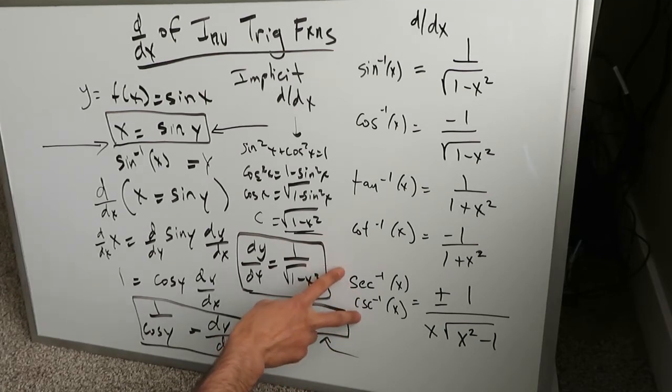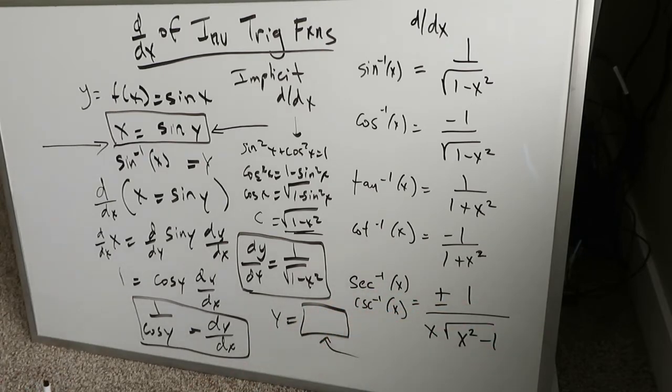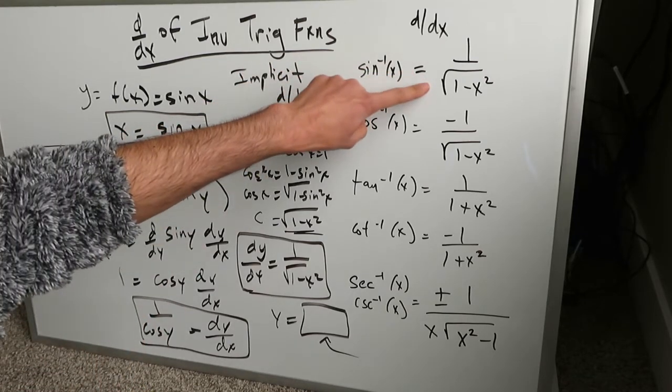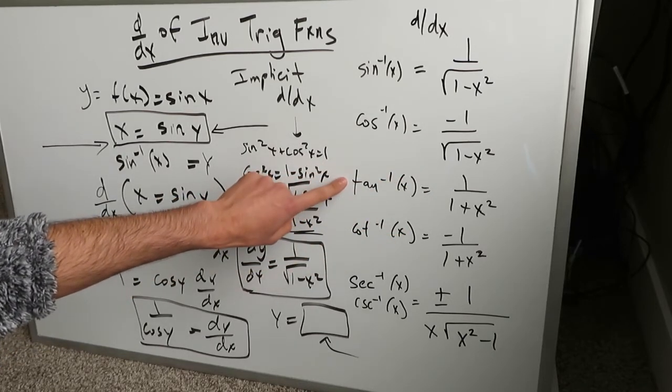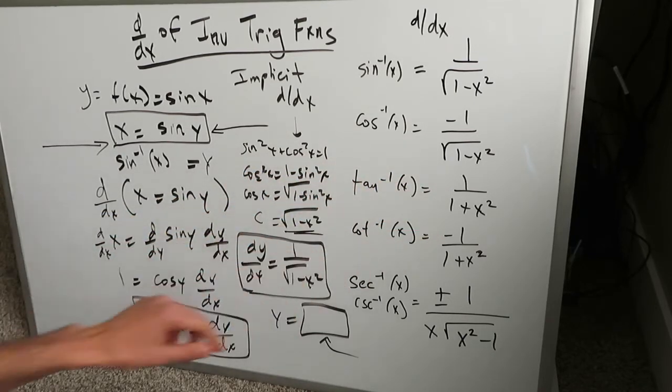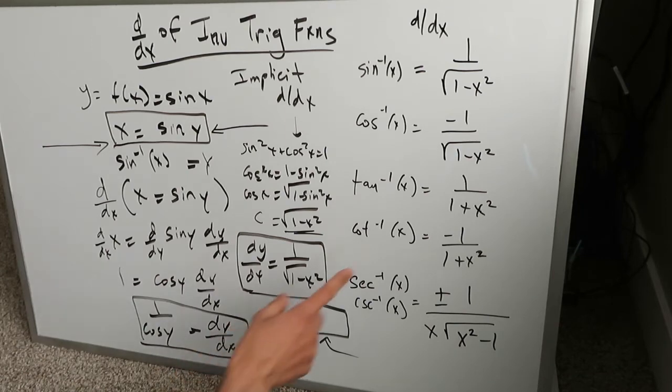Now if you look over here down here, I have a plus and minus 1 because I put these both in the single formula. If you're looking at the inverse of secant, it's positive 1 divided by everything you see in the denominator. If you're looking at the derivative of the inverse cosecant function, it's minus 1 divided by everything you see over here in the denominator. And you can look over here, inverse of sine is that, inverse of cosine derivative is the minus 1 over that, inverse of tangent derivative is 1 over 1 plus x squared, and the inverse of the cotangent function derivative is minus 1 over 1 plus x squared.